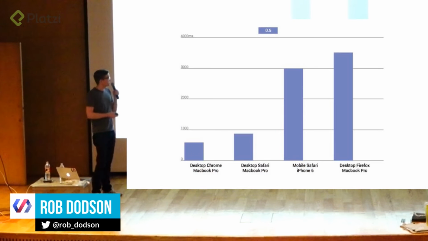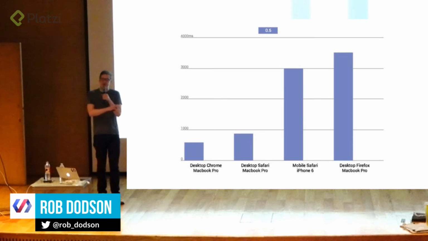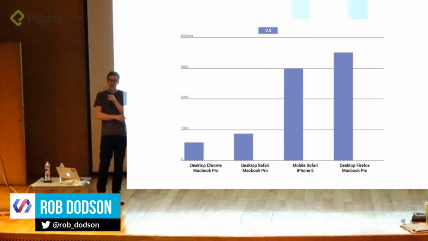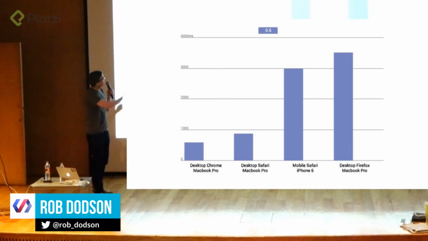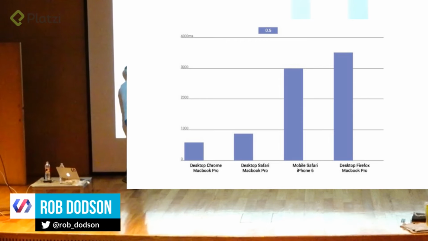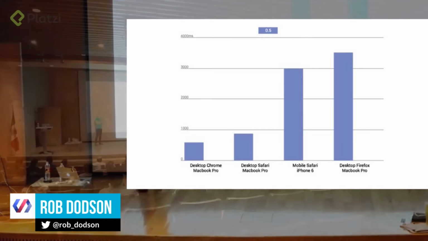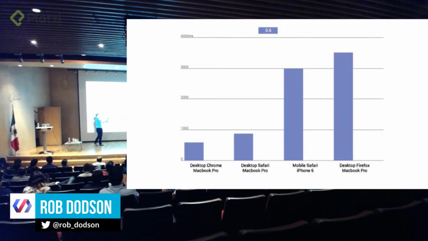And this shows the startup time for a medium complexity application, so an application that has a few hundred Polymer elements on the page. And this is from about a year ago. So you can see in desktop Chrome, we're doing okay, right? Lower is better. So startup time, desktop Chrome, we're doing okay. Desktop Safari, doing okay. But as soon as you get to mobile Safari and you get to desktop Firefox, right, it just shoots through the roof, right? And that's not acceptable. It can't take that long for your application to start up.